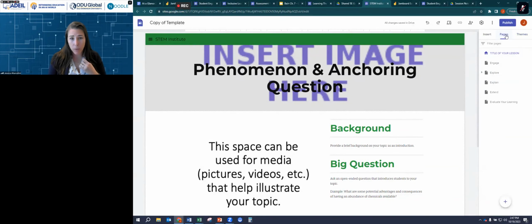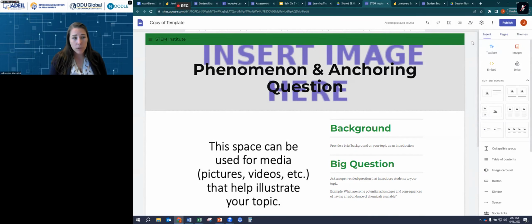You can add or take away pages. Again, we use the 5E instructional model, but if you want to use your own model, if you want to just have 1 or 2 pages that you embed different things into, that's fine. You can embed full links so that when they go to the next page it sends them to an external site, things like that. Those are all options that are open.